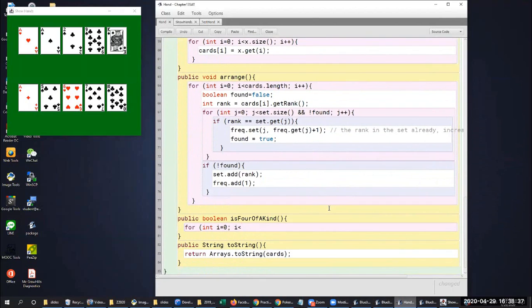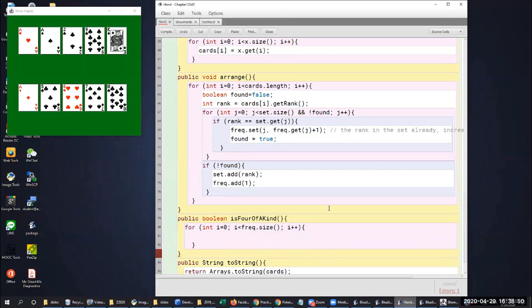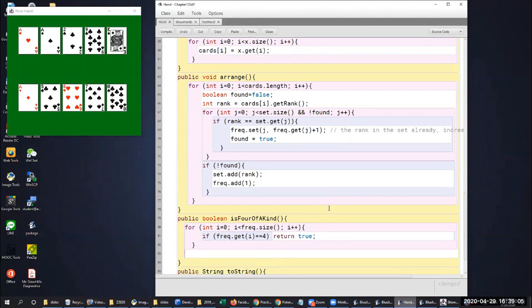We should use the frequency list size, and then i increases. We just need to check the frequency list: if frequency.get(i) equals 4, then we return true. Otherwise return false.